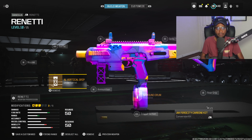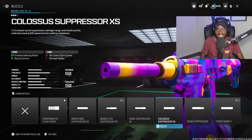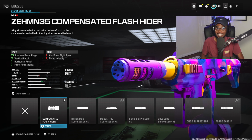Now, we are gonna run a muzzle on this setup, and I do recommend running the compensated flash hider. We are not gonna be rocking the Colossus Suppressor XS on this build. This is gonna be a better option, bumping up vertical recoil control, horizontal recoil, as well as firing invincibility. And a nice thing about this is we are taking ourselves off the radar for a short period of time so we can flank, get behind their spawn, and build up a quick and easy streak. I dropped almost a 70 gun streak with this setup. It is putting in some serious work. I haven't done that with the Core 45, which is why I'm kind of saying this thing might be actually better.